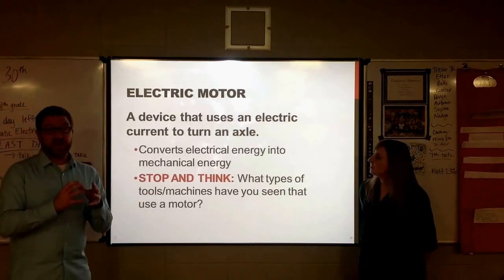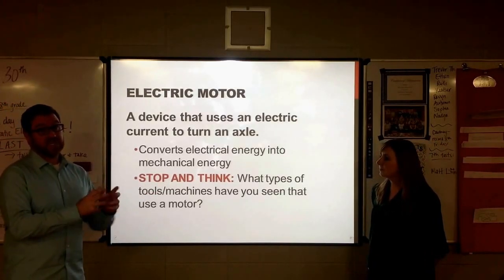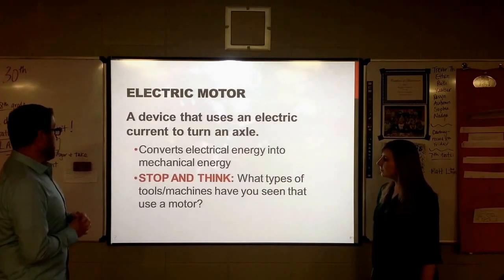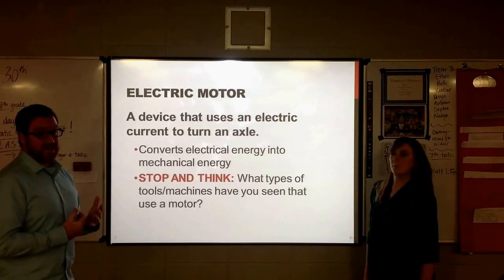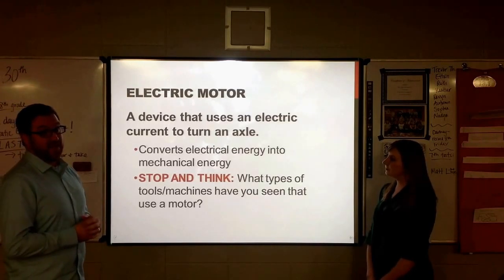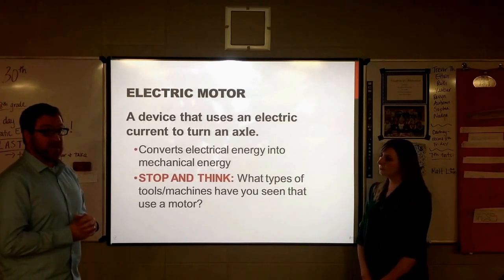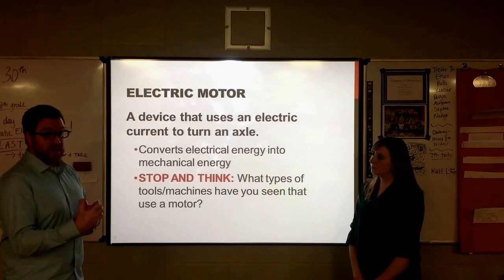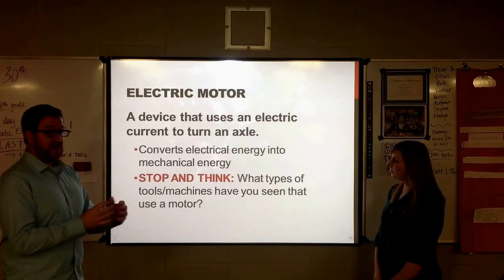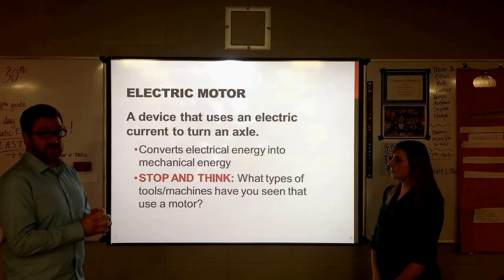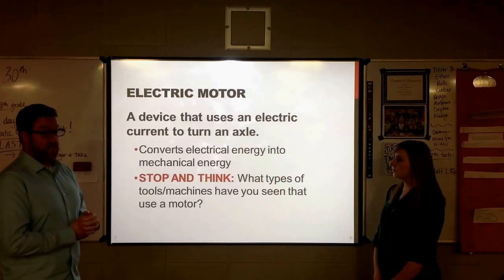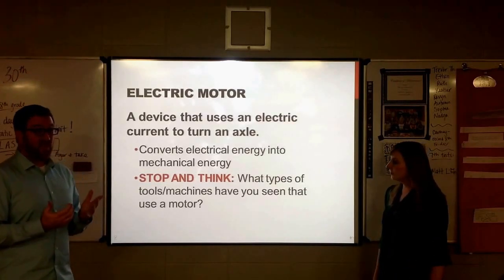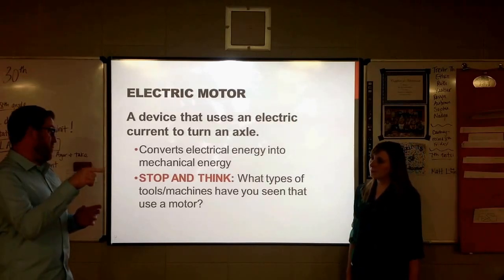All right, the electric motor, like Ms. Agar just said, is going to utilize electricity and make something move. In this case, the tool that is going to help us do that is an axle. By hooking up an axle to those electrons, we can use the movement that exists with that turning device to get something to spin. Think about all the different types of things that may use a motor or may cause something to turn.